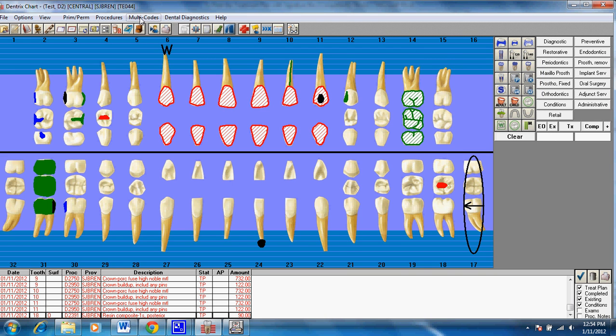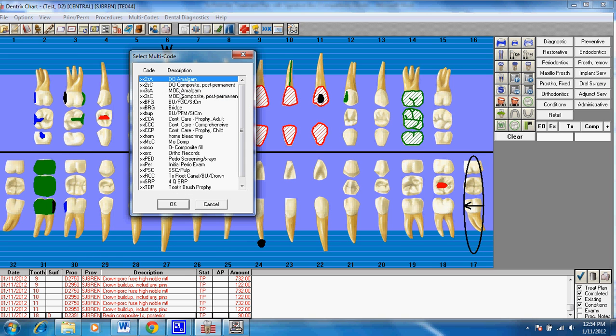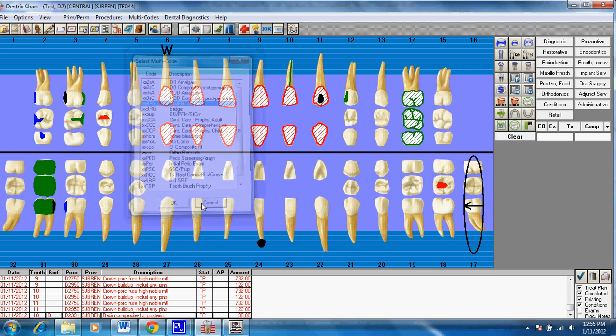Thirdly, another thing to make things easier, multicodes will be updated. So when you have a tooth that you click on and you are doing implant procedures on it, you don't have to click on this implant services 6 times and drag over 6 different codes. When you click on the multi-code for an implant in that tooth and hit OK in treatment plan, it will automatically populate those 6 codes for that single tooth. This will save a lot of time and just make things run better.